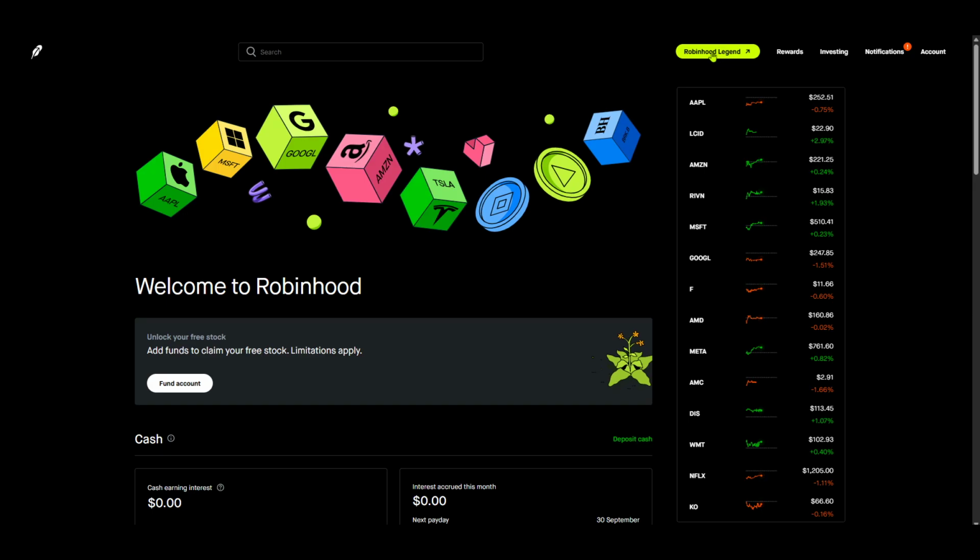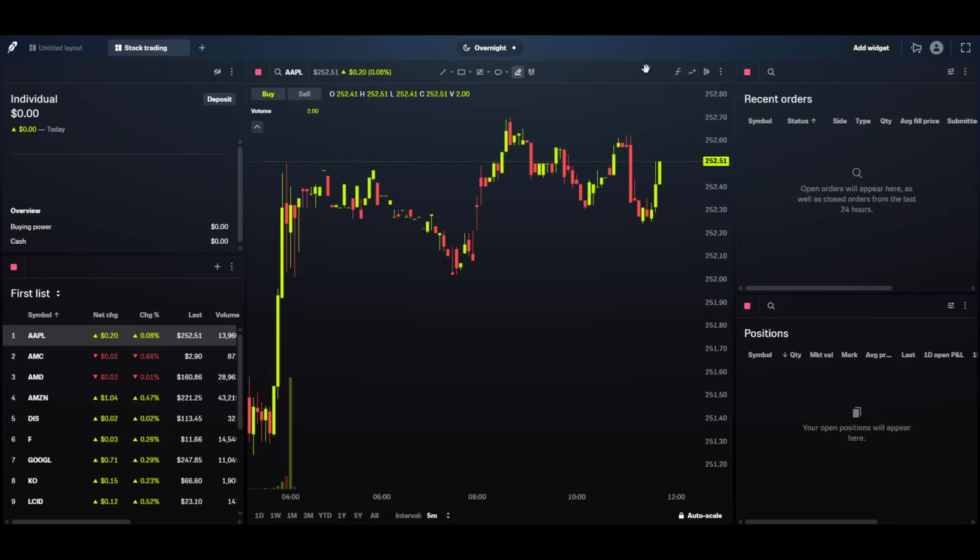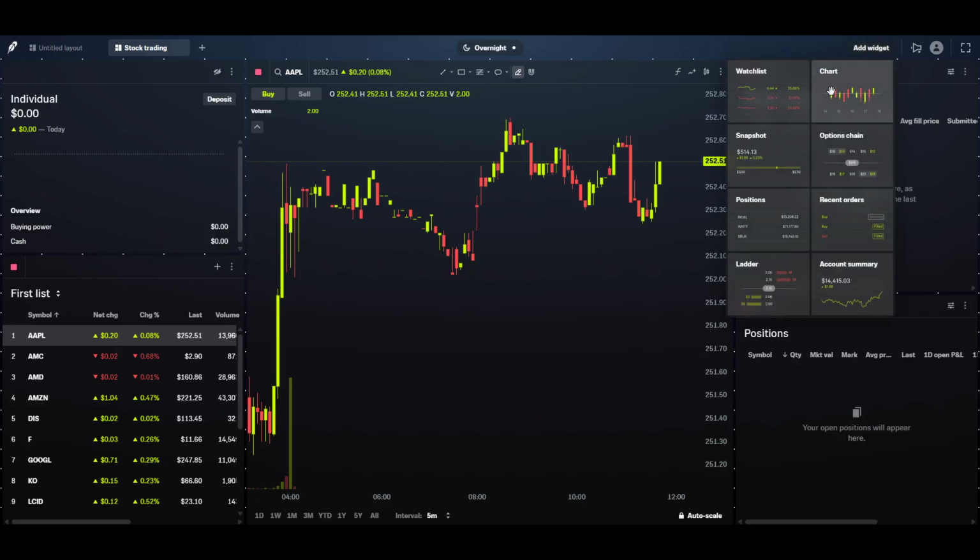Upon accessing the Robinhood Legend, your next step is to navigate to the chart settings. This is a key step because chart settings is where you can customize how you view and interpret the trading data available. It gives you control over the type of information you want displayed, which is essential for maximizing the efficiency of your trades. Once in the chart settings, you can begin to read the Level 2 data.